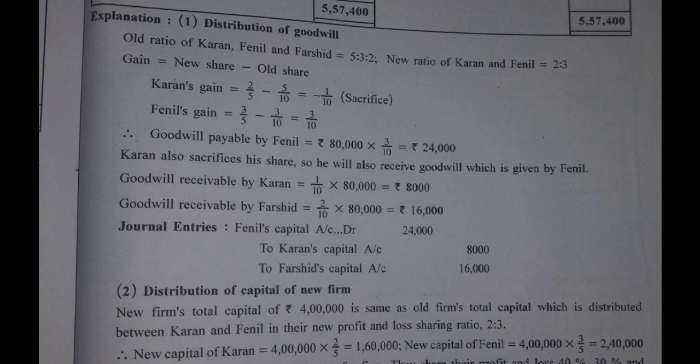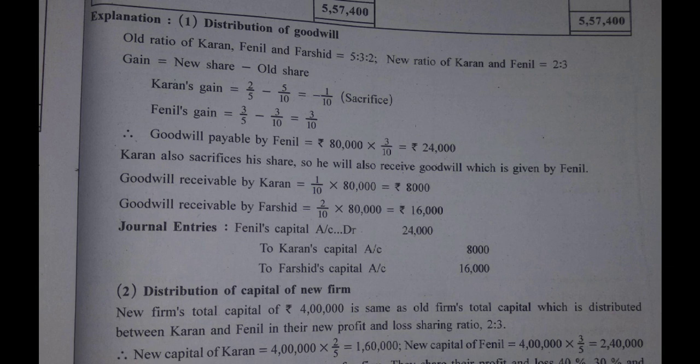Generally, what do you do? You always balance partners' capital accounts with the same procedure that you have been taught, that you will deduct the total of debit side which is lesser compared to the total of credit side, and the amount of difference you will directly transfer in balance sheet as a closing capital of partners. Here the twist is that the capital should be in new ratio and the total capital should be 4 lakh.